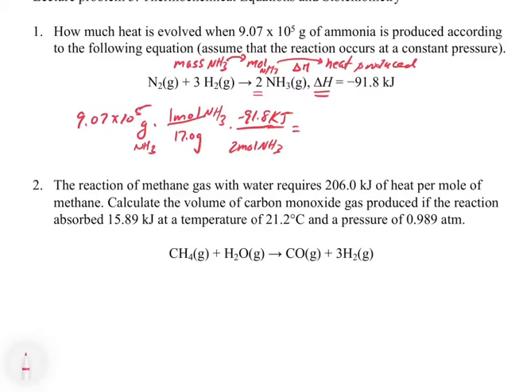Now my recommendation is when you do this is just use the delta H with the exact sign that it has. So if it has a minus sign, keep the minus sign when you write your unit conversion minus 91.8 kilojoules per 2 moles of NH₃. The reason why I suggest that is because if you have the minus sign there, it automatically tells you the direction of the heat flow. So in some cases, we may say how much heat is evolved, in which case we're not asking you for the direction. If we say include a sign to denote the direction that the heat is being transferred, the easiest thing to do is to just keep that sign when you plug it in and you will always get the right answer.